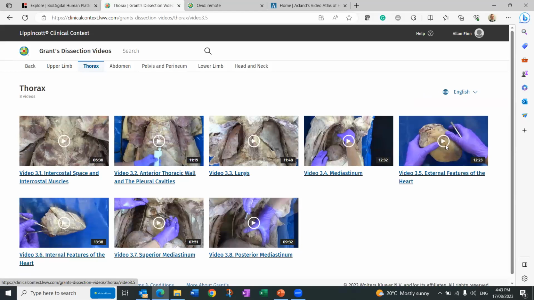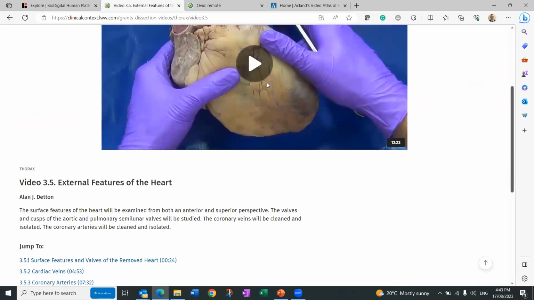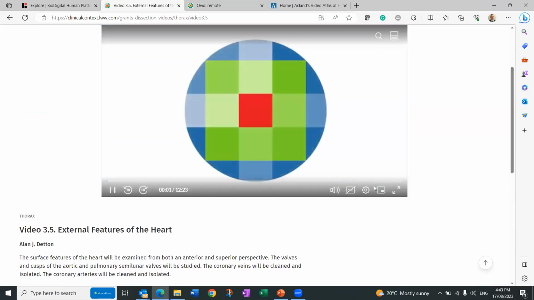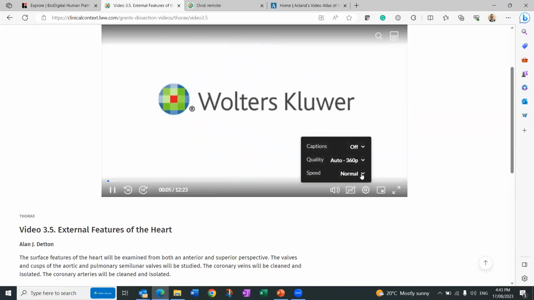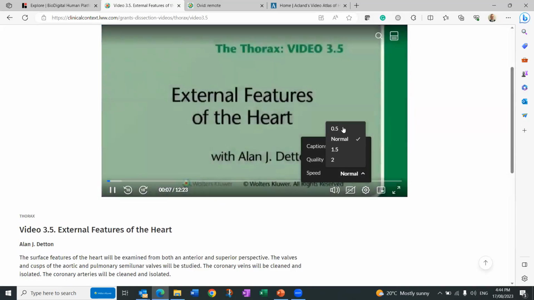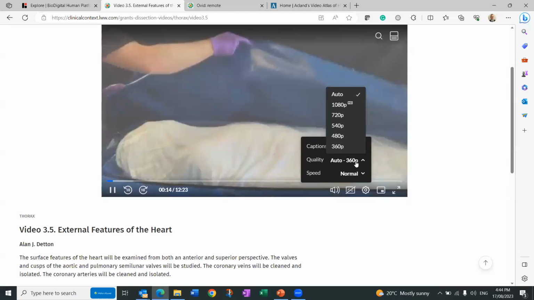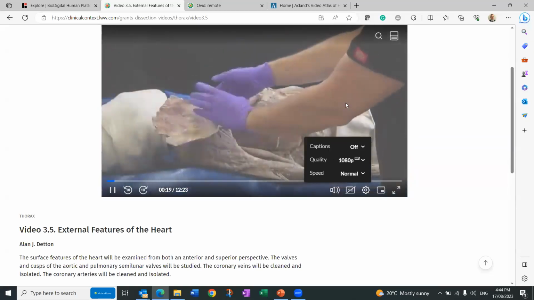We get to open these individual items up. Once we have opened the player, we can run it slow or fast, and we can also alter the quality of the content if that's possible for us, based on our particular network.